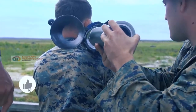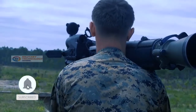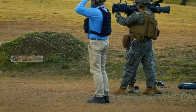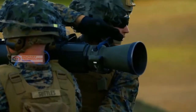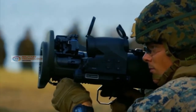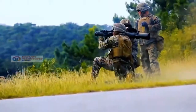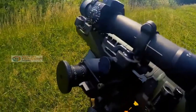Remember that the Carl Gustaf's selling point is that it's cheap, simple and brutal on the battlefield. Eventually, it will wear out. So Saab added a device which records how many times the launcher has been fired. The problem with the current M3 is that the US Army requires its soldiers to mark in a notebook how many times they fire. This number must be exact. If there's confusion over a specific M3's firing history, the Army cuts that weapon's service life in half.